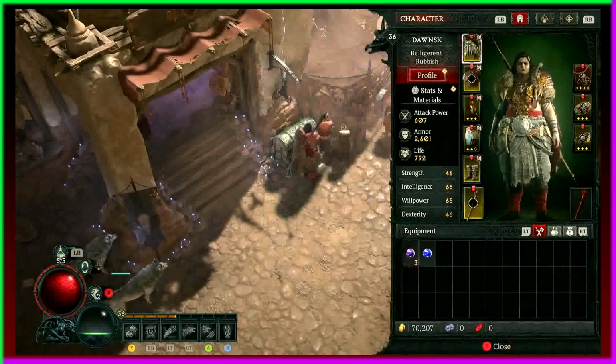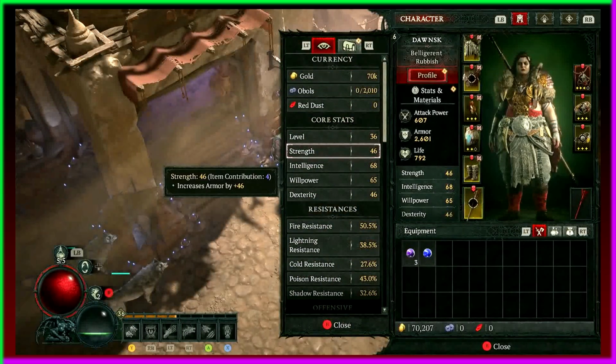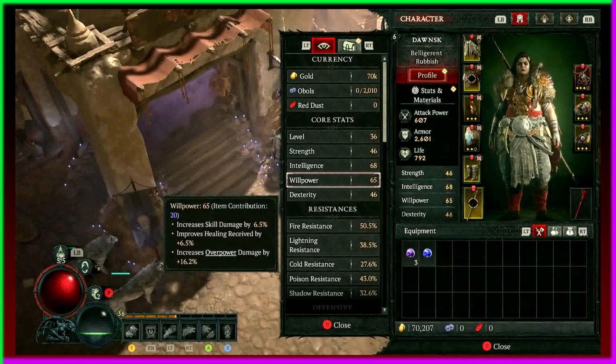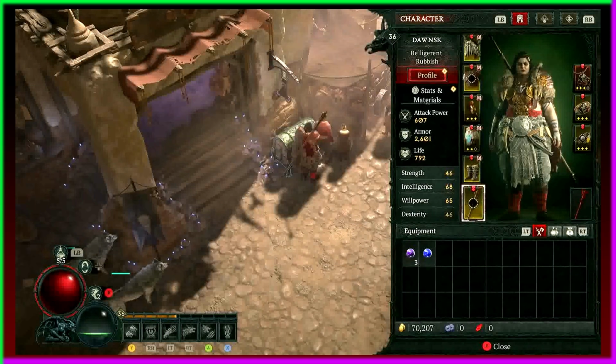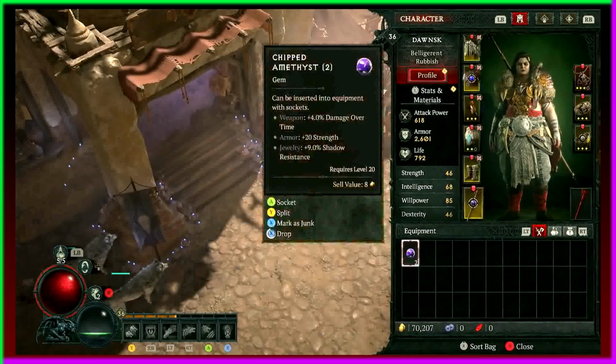No, that's its powers. So, if we read this, this is my armor. This is resource regeneration and resistance. This is skill damage, healing, and overpower. I don't even know what that is. You'll find out later. I don't know what overpower damage is. Critical strike chance and dodge. It's for specific skills. That's why I am going to plop this in here. I'm going to plop this in here.